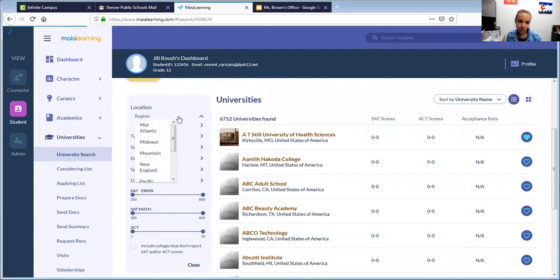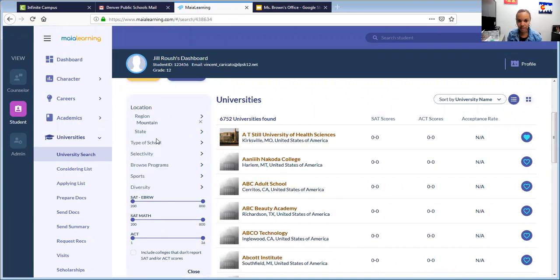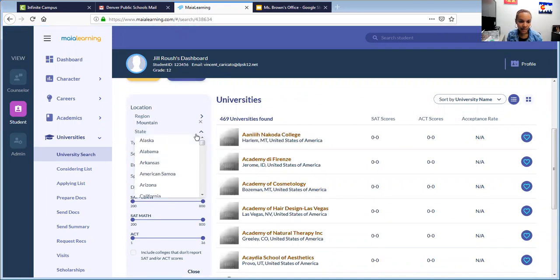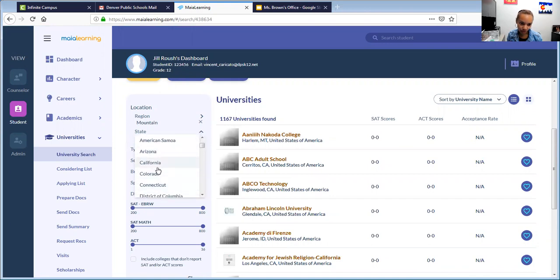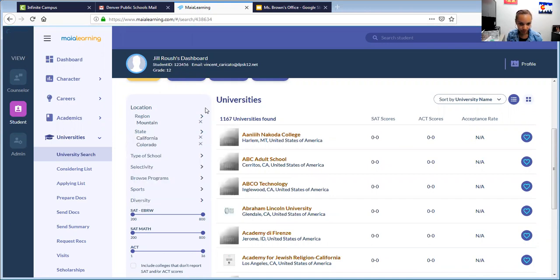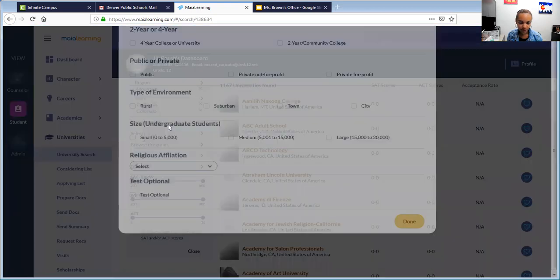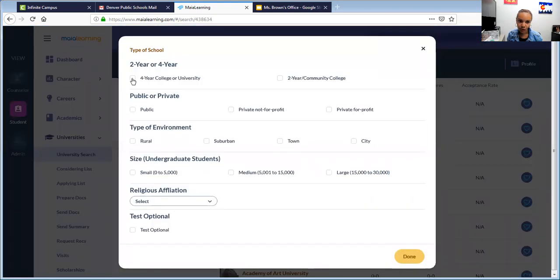Cool thing you can do, you can put location in. So let's just say mountain state, let's say California, and let's say Colorado as well. You could do type of school, so let's do 4-year, public, in a city.